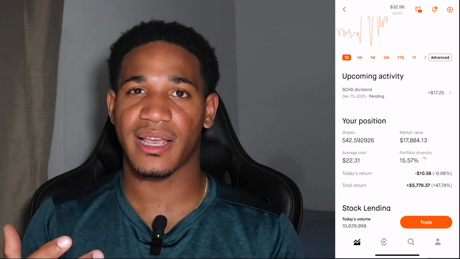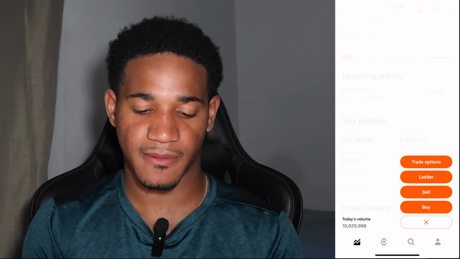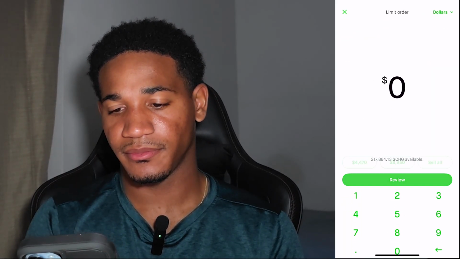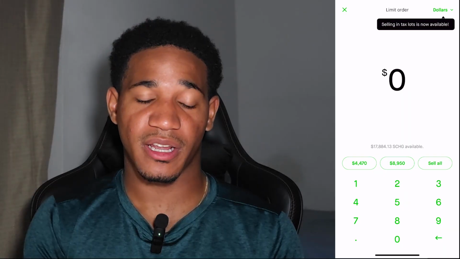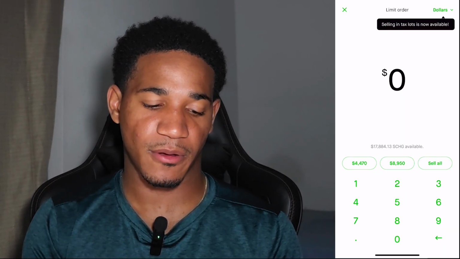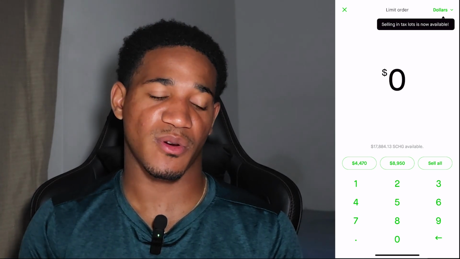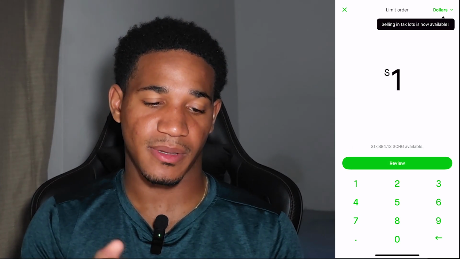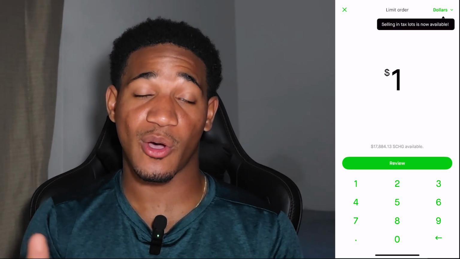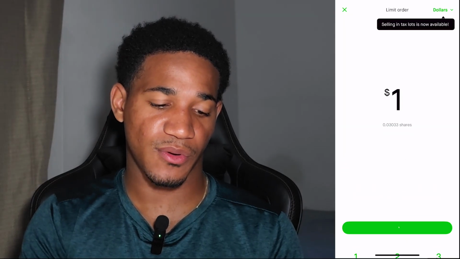All right, so now I want to show you guys how to sell your position if you want to. So we're first going to start by clicking trade, and then we're going to click sell right here, which is above buy. And then we're going to click on the right at the bottom where you see the available amount. So if you have $10 worth, you're going to be able to sell $10 worth. So right now, let's just say if I were to invest $1 into this, I'm just going to sell $1. So I'm just going to enter the amount that I want to sell. So I would click review.